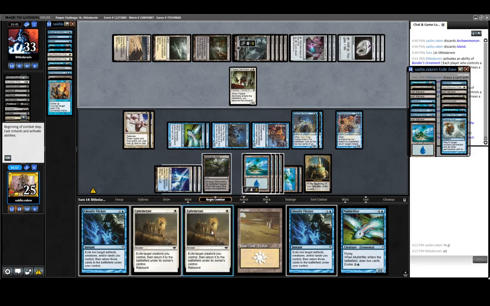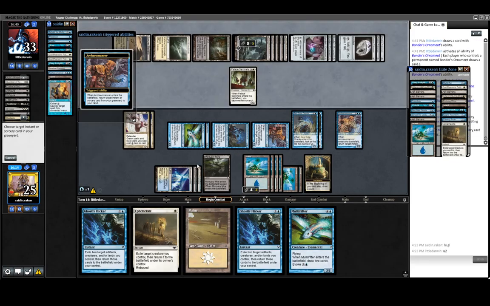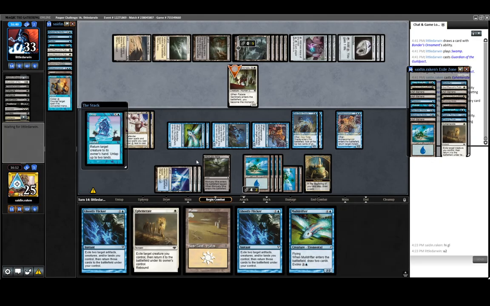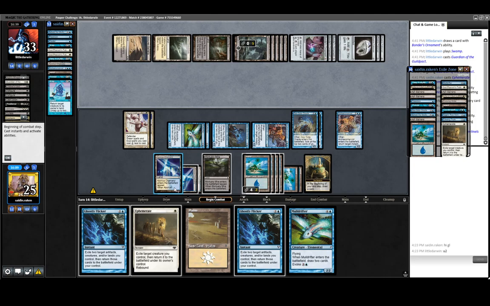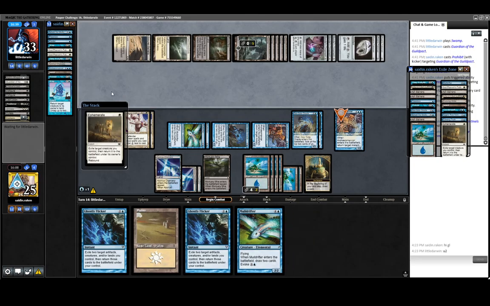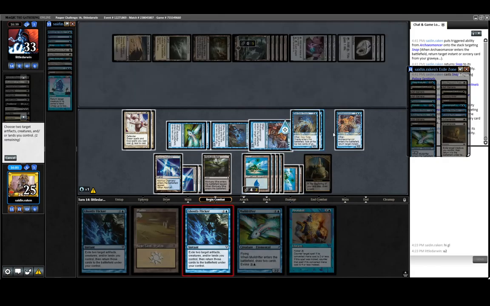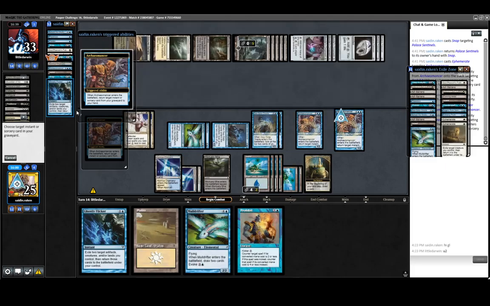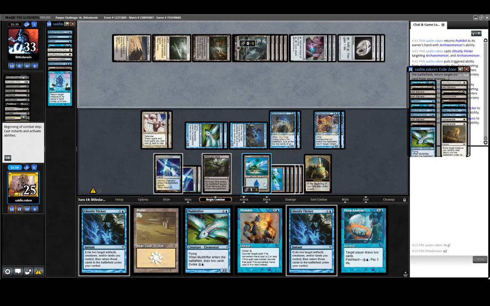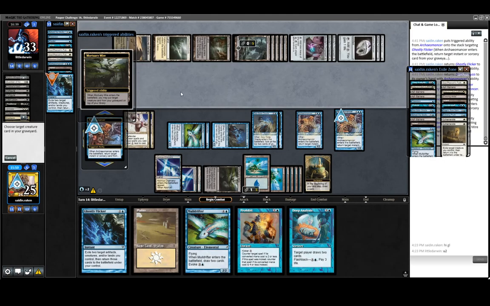And I guess I will Ephemerate this. Snap that. And then Ephemerate this to get back Prohibit. And then Flicker here. Deep Analysis. Put back my creatures.